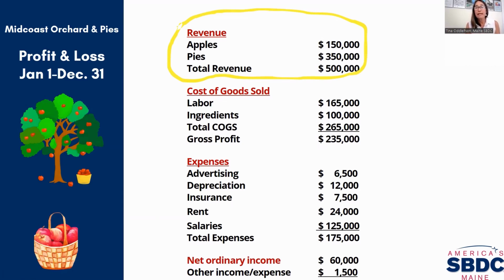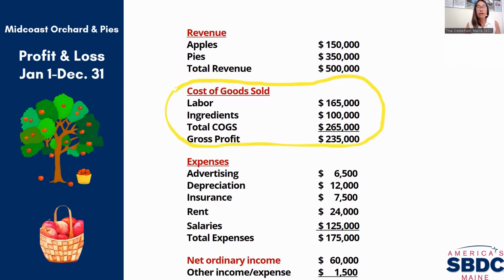That reflects the sales that are coming into your business from the product or the service that you're selling. And oftentimes there's multiple revenue streams, and revenue streams are different parts or different ways that a business makes money. It's not going to be everything you sell. You can get that information from sales reports inside your accounting software, but sometimes you need to understand what the major contributors are. In this case, my business has an apple business, but they also make pies. So they want to understand what each part of the business is bringing in.